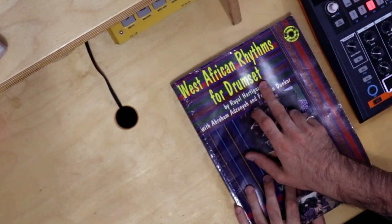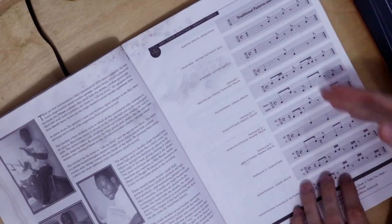I really love how this book breaks down traditional rhythms. When you think of African music, drum set is not the first thing that comes to mind, obviously. That's why the book's called West African Rhythms for Drum Set. So it's adapting a full drum ensemble and then applying that to the drum kit. In a traditional ensemble, you'd have a big group of people that are playing just one percussive instrument at a time, and then they're combining rhythms to make a full-on groove. And so we see a written out example of this right here.